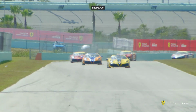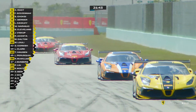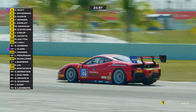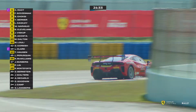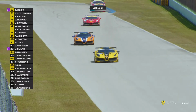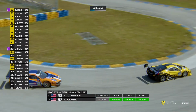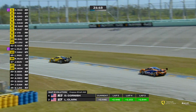And well, he's chasing on Lance Corley. It's all over for the moment, so Lance Corley can breathe a small sigh of relief, I would suggest, although of course Bruce Cleveland and John Viscup are going to try and take advantage of that. There you can see the returning car back out once again. And so we continue. Now, I should mention that Cameron Root, incidentally, has extended his lead to 3.095 seconds. But let's keep with this lead battle, which is for the Coppa Shell AM drivers.